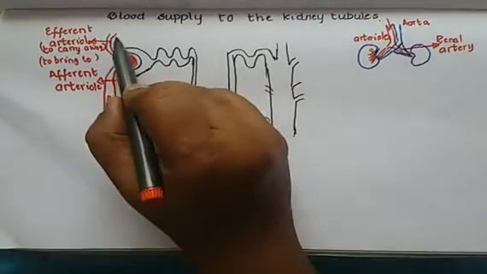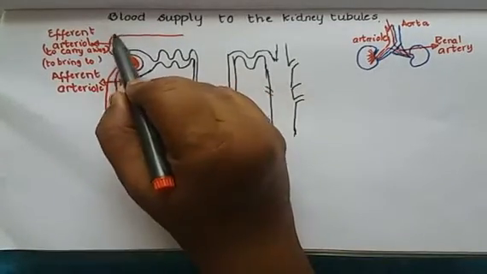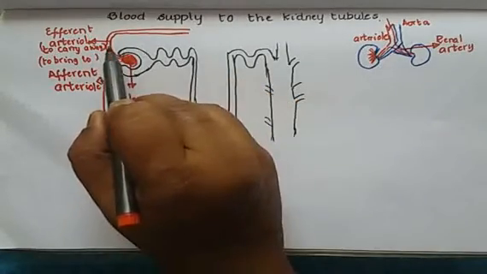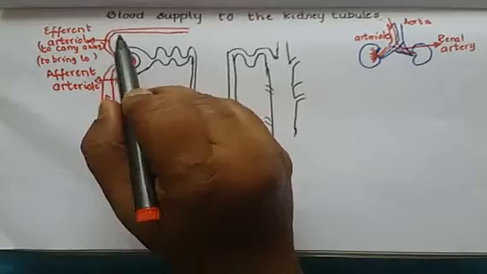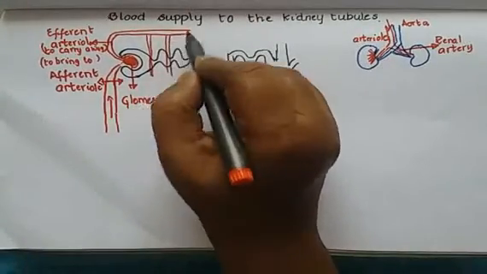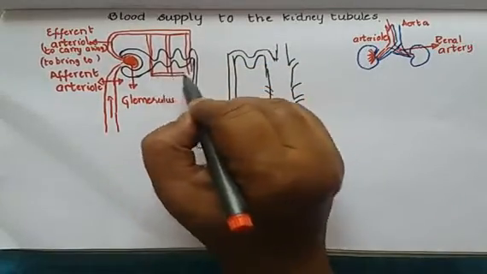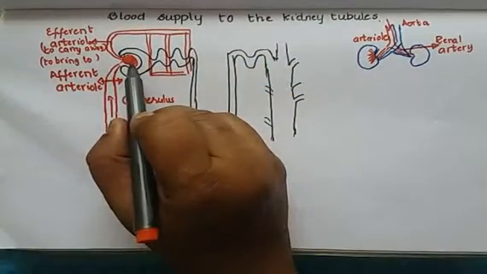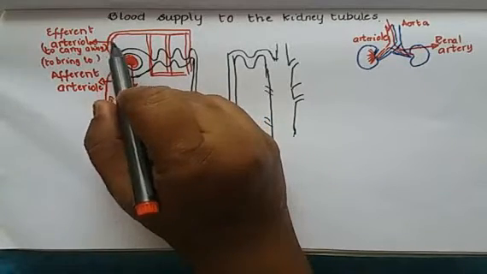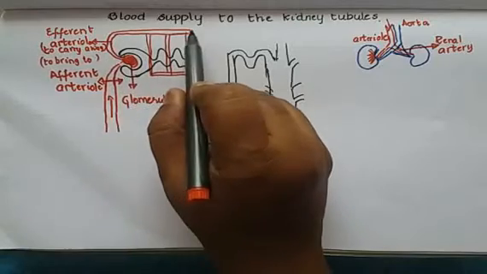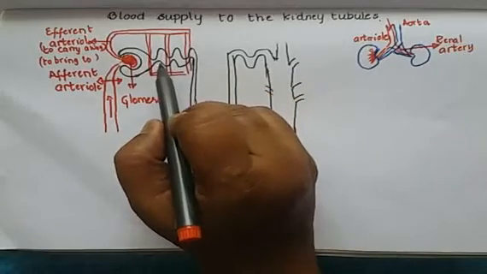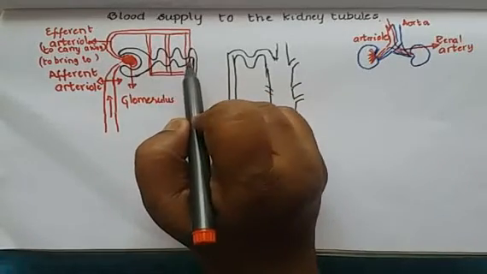So this efferent arteriole takes a turn. It runs a short distance. After running for a short distance, again the efferent arteriole divides to form the capillaries. Yes, children, if you observe, we had capillaries here. At the end of this glomerulus, we had an efferent arteriole. So the efferent arteriole runs for a short distance and again divides to form the capillaries, and these capillaries are surrounding the proximal convoluted tubule.